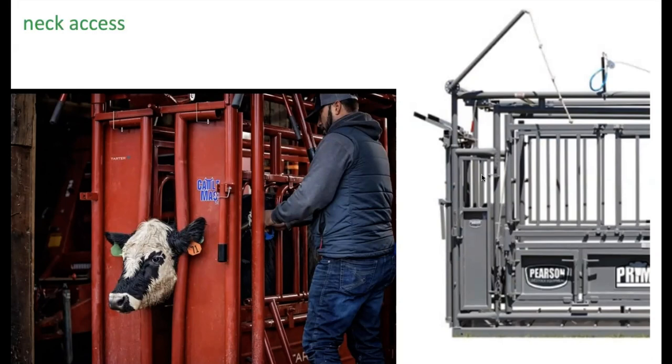If we look at this one, it's kind of like the green one where it has a door that we can open up. The older models of these had a solid door. This newer model is solid on the bottom, open on the top.